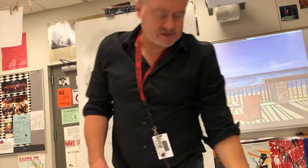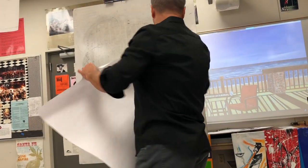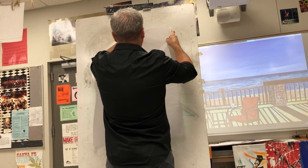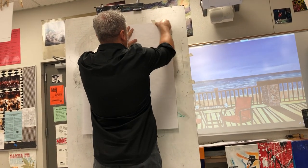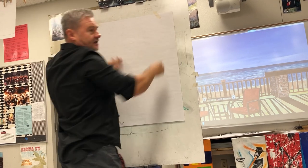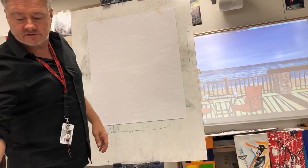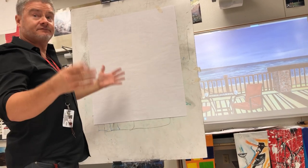So that's one. Now, there's another technique you can use with just a box, a square. You can put an X through it. You can do a technique like that. I'm gonna show you the next one, one other one before we get to the one we're gonna do. This one is kind of the skull technique that you would use if you were drawing this, or not necessarily this, but it's just a technique to draw their actual face.